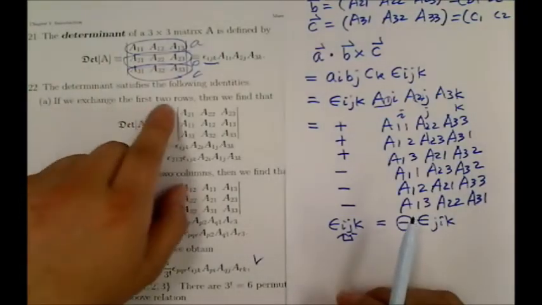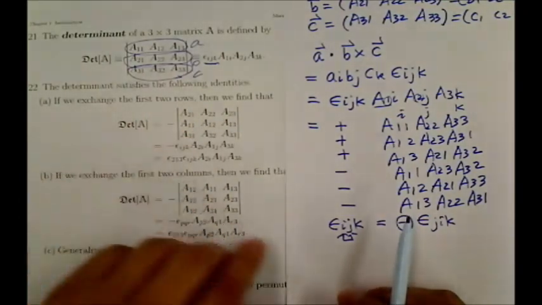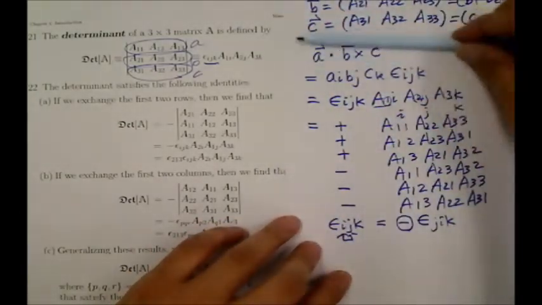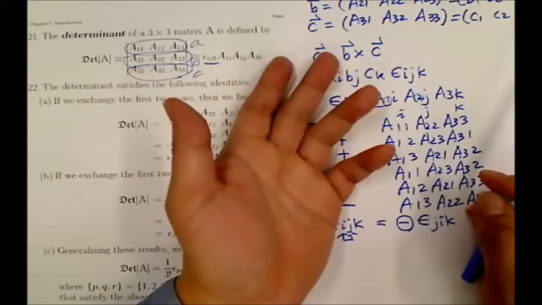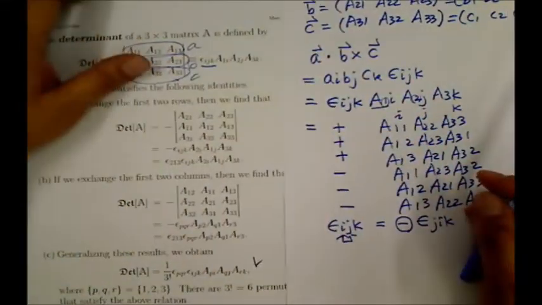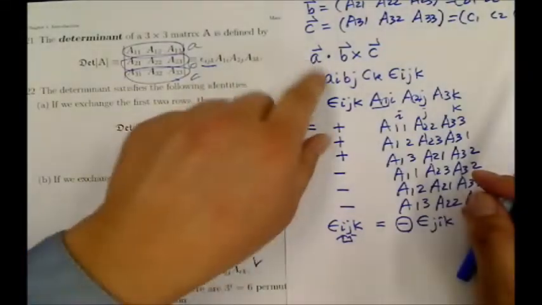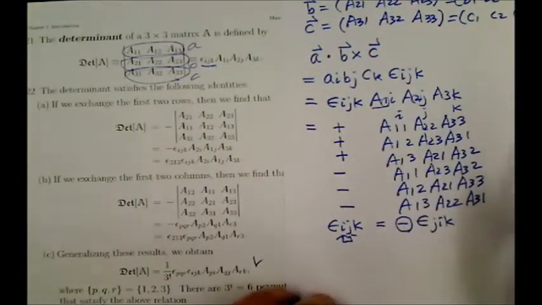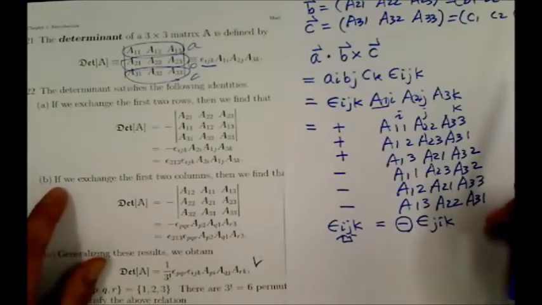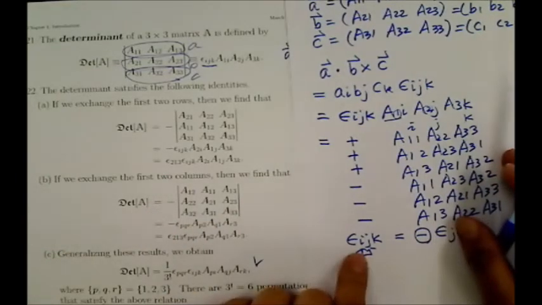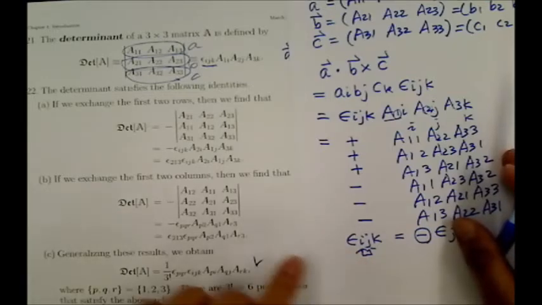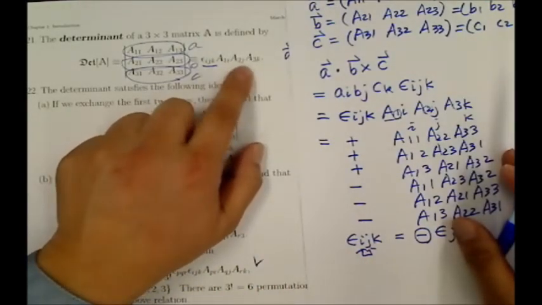So in this case, if I exchange two rows, by definition of the triple scalar product, if I exchange two vectors, for example B and A, B and C, or C and A, then the triple scalar product has the flipped sign. If we exchange the first two columns, then we find that negative sign on it. That is directly coming from the Levi-Civita tensor. ijk here stands for the column indices. So if I exchange them, then the overall sign becomes negative.